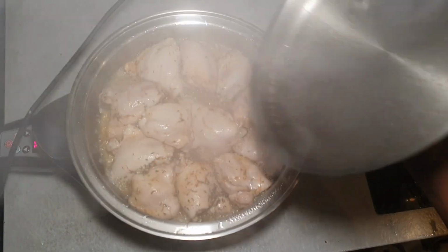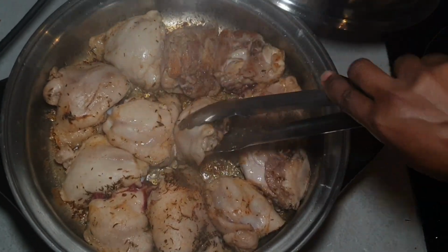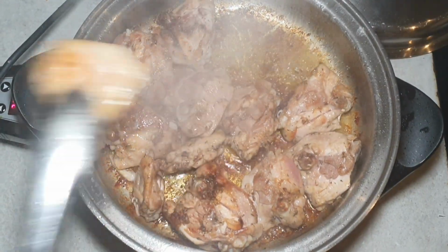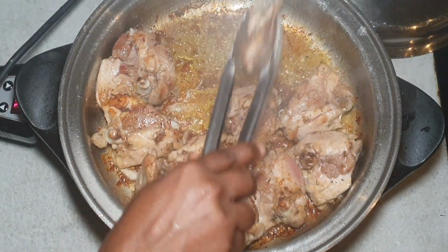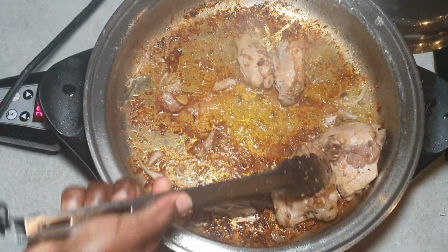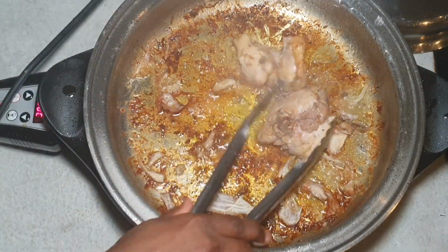Now with your chicken, in terms of seasoning, you're gonna go with some salt, some garlic powder and some all peppers and a little bit of pepper. You're gonna really lightly season your chicken, okay? And then you're gonna fry it just like you see in the video. If it's not cooked through, don't worry about it. You have to take it off the stove. We're gonna introduce it back into the stew later on to finish the cooking, so you don't need to worry about it.